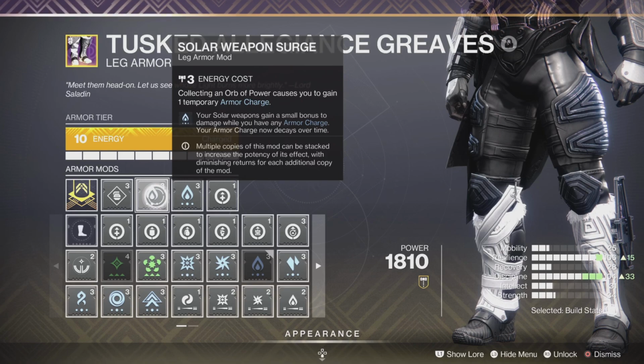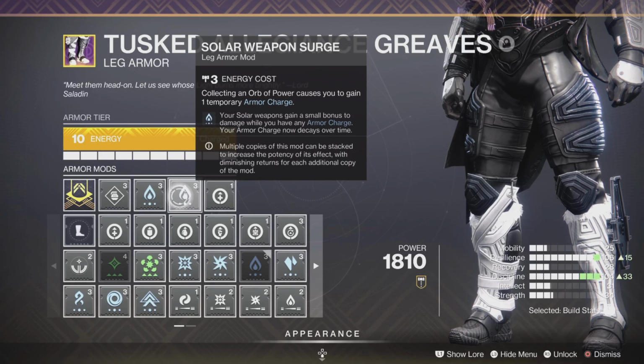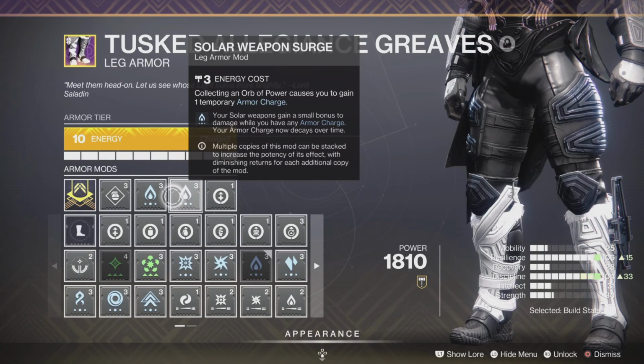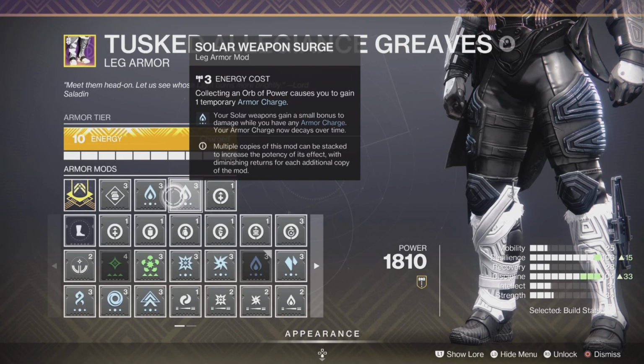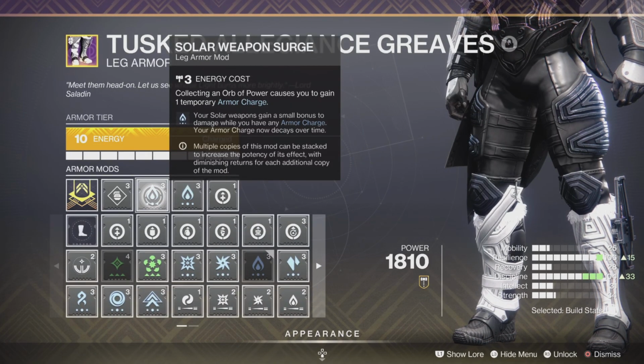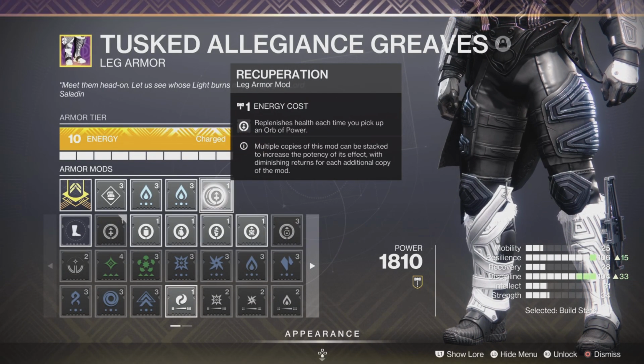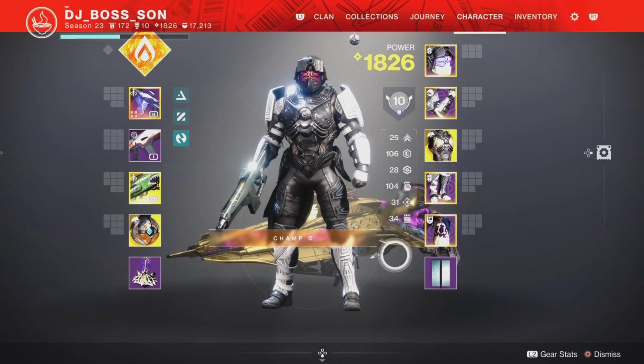Now remember, I told you to be mindful when you pick up those orbs of power, but in actuality, you still need those orbs of power, because this is what's going to grant you an armor charge, which is going to give you a little more of a damage boost to your solar weapons. By having two solar weapon surges, I believe it gives you about 18% damage boost to your solar weapons. One, I think, gives you 10%. So be mindful of that. And of course, once you pick up an orb of power, you're going to have Recuperation, so it gives you health as well, if you don't have a fire sprite in the area.